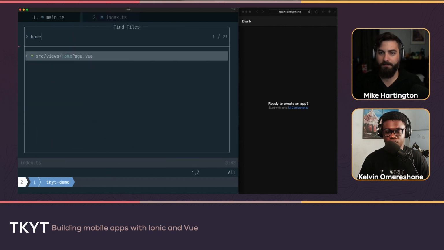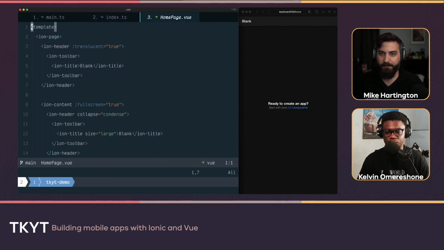And that is home.view. So in here is where we start to see some of the Ionic components come into play. We have our template. You have our page, which is essentially our concept of a whole-screen view.